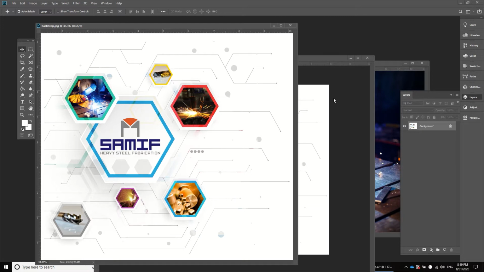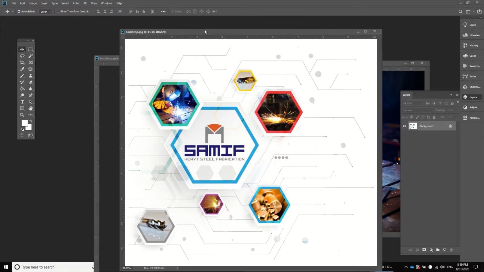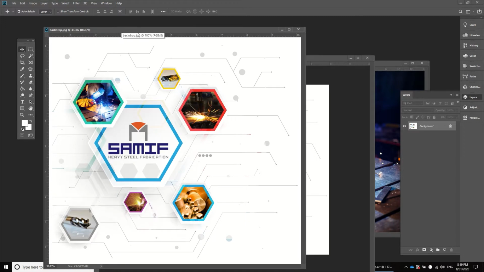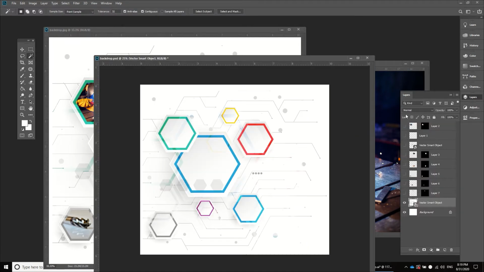Today I'm going to continue lesson 2 of the Photoshop tutorial. Last time I taught you the use of the marquee tool, the magic wand, and the layers. These are the layers. As you notice here, there is an eye icon which you can use to hide or show the items in the layer.